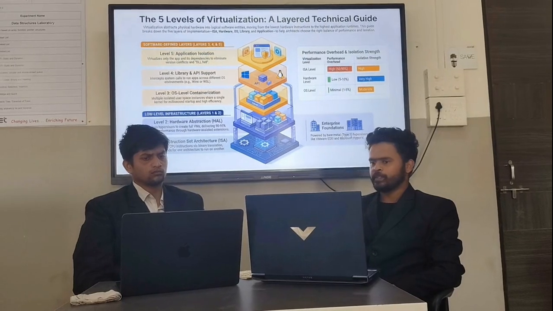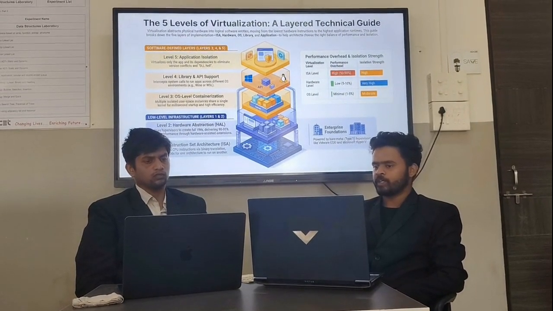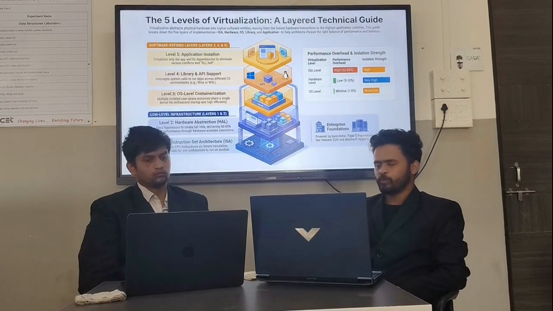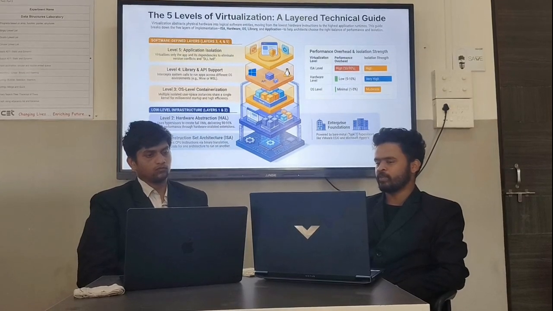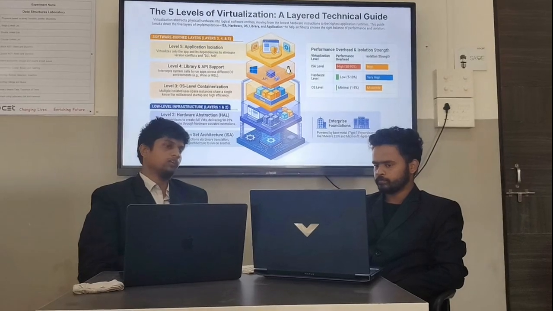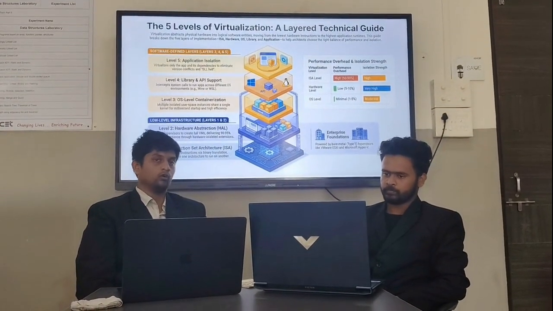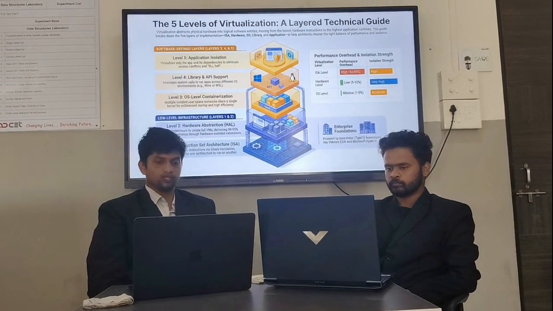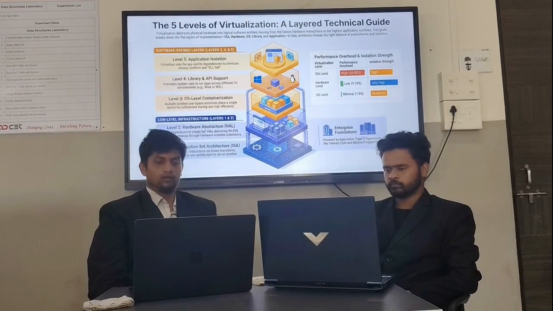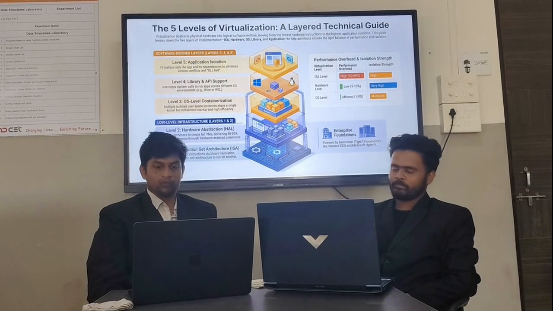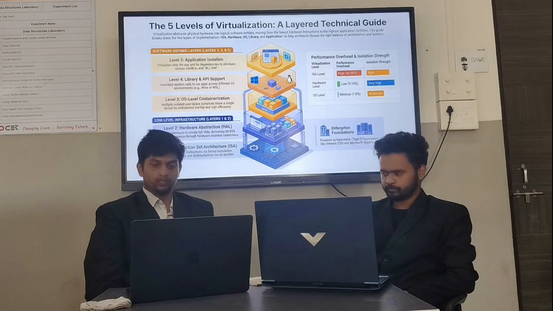Our next topic is CPU virtualization. Let's start with the CPU, because that is where virtual machines appear to run in parallel. At the CPU level, virtualization means multiple operating systems or virtual machines can share the same physical processor, while each believes it has control over the complete CPU. This topic is very interesting in cloud computing. The CPU is virtualized for the virtual machines, so there is a term, vCPU, that is very popular in cloud computing. A vCPU is what the guest OS sees, and it does not get the original CPU fully. The hypervisor schedules the vCPUs onto the real CPU cores.